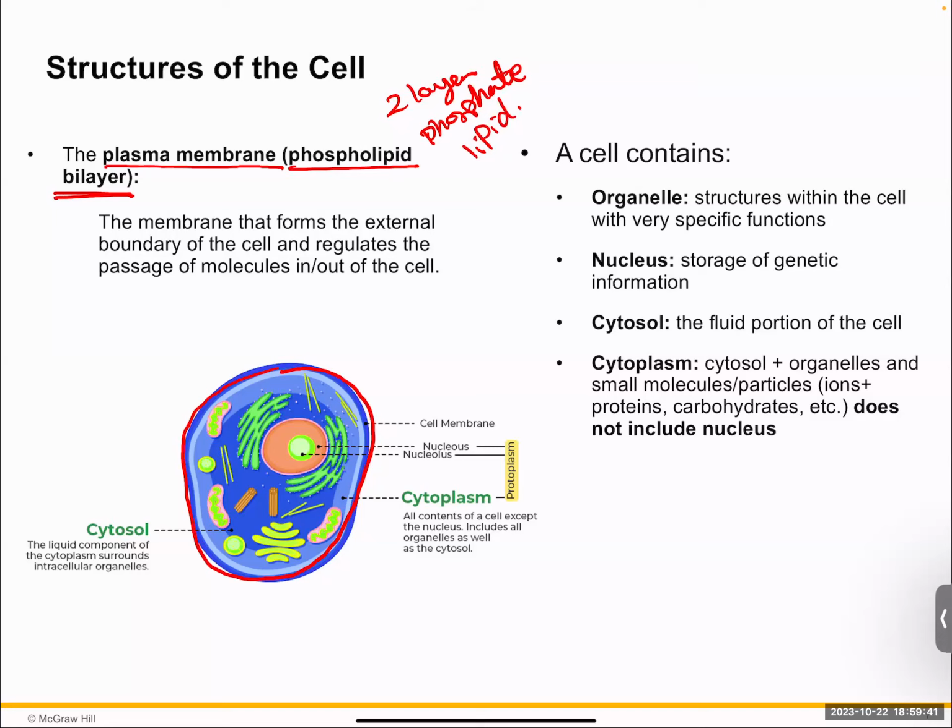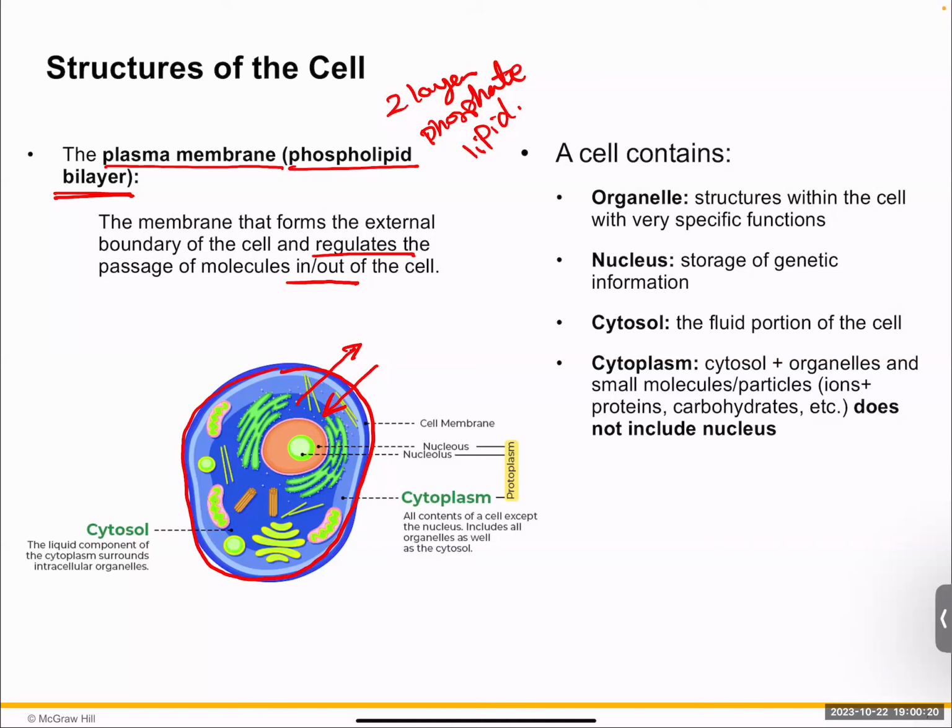Now, this membrane is very important for us. Again, not only the fact that it's setting up the boundary for the cell, but it's also regulating what gets in and out of the cell. So whatever, a small or large molecule, or particles even, or ions, or water that needs to get in and out of the cell, it must be regulated by this plasma membrane. So if a cell has a damaged plasma membrane, we just typically say that that cell is dead because it has lost its boundary and the capacity to control and regulate what gets in and out of the cell.